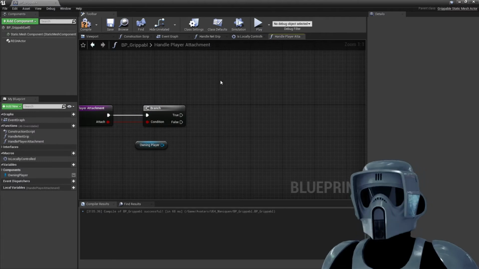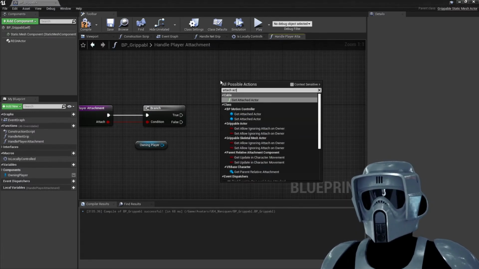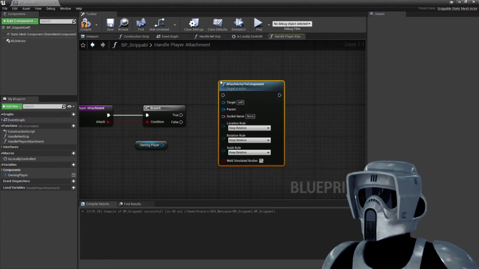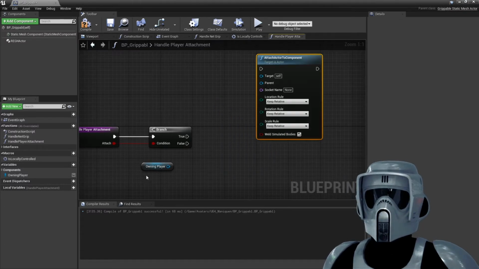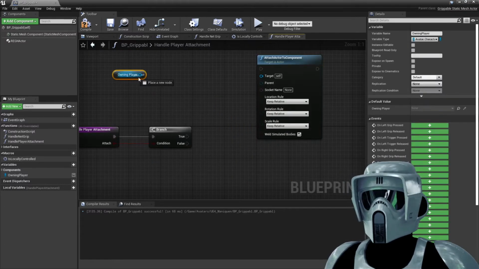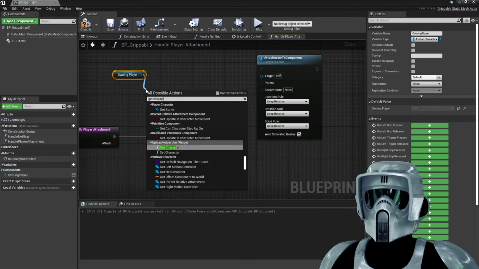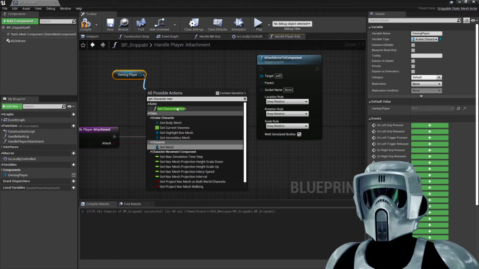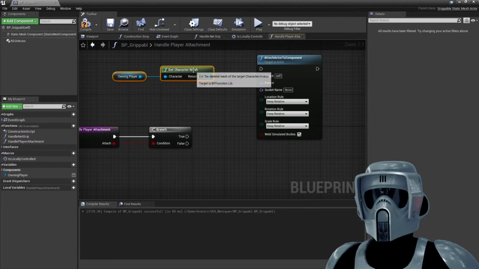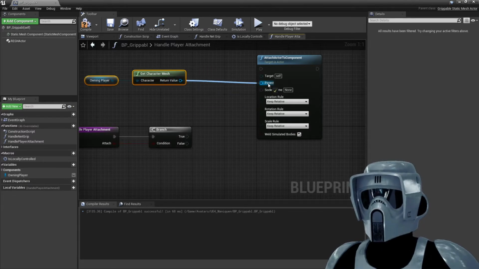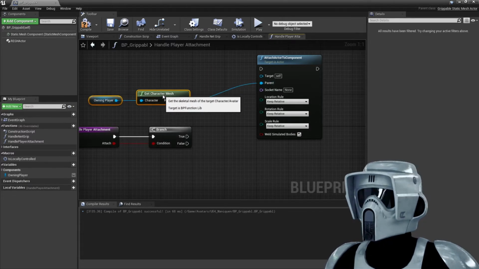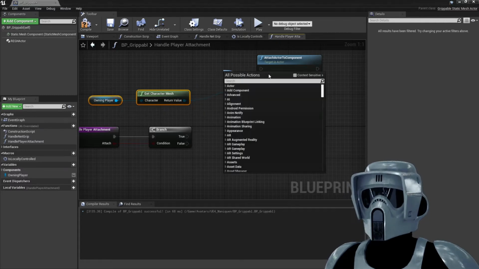So if we want to attach, we'll add the node attach actor to component. Now the component we're going to want to get is the skeletal mesh of our character here. So we can type in get character mesh. That will be the parent component, and what we're attaching is ourself.